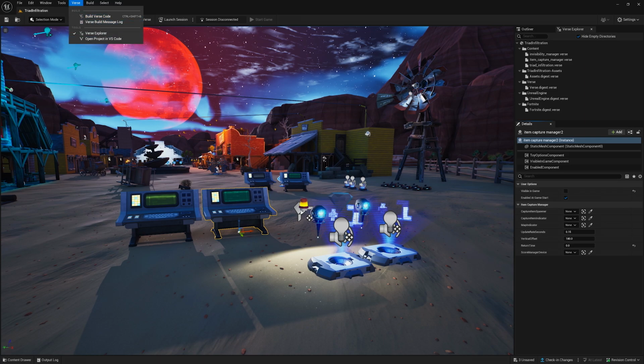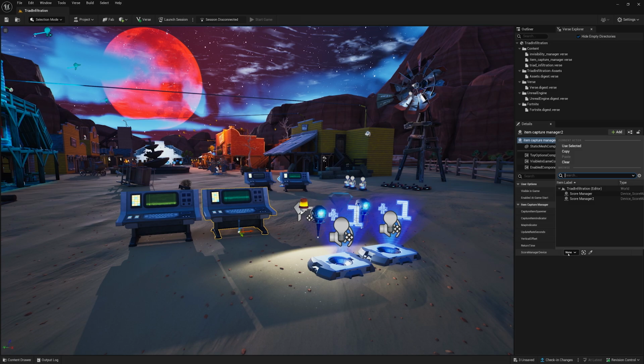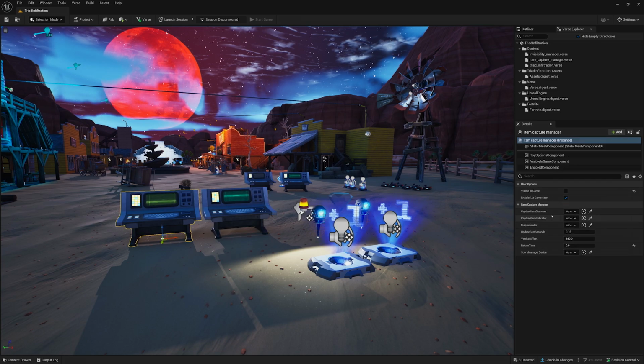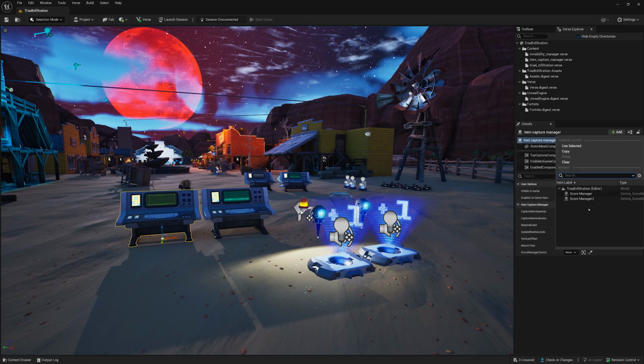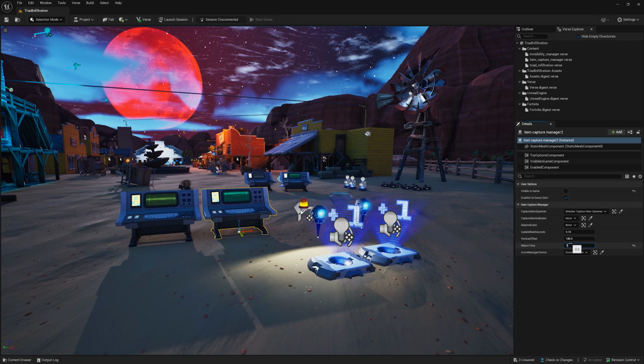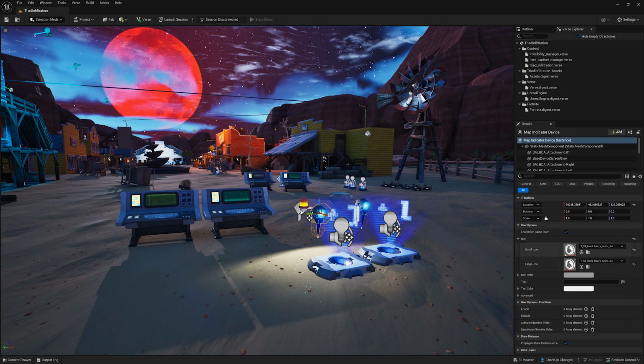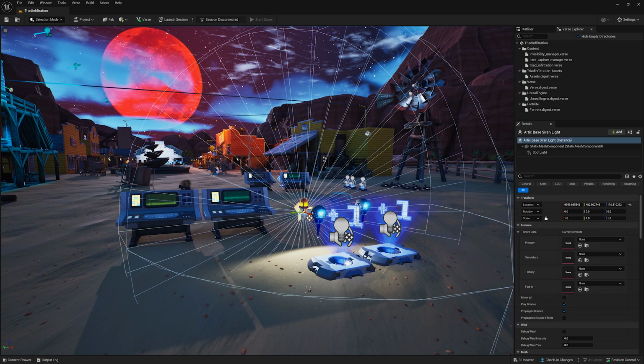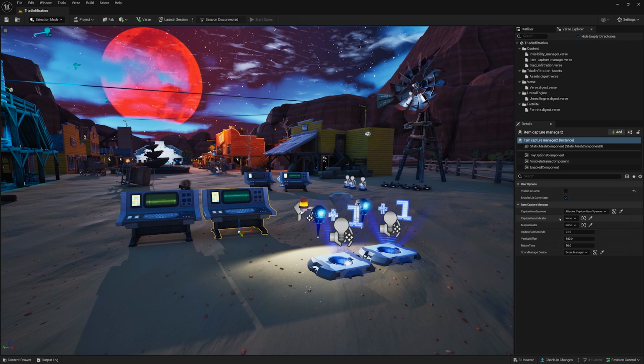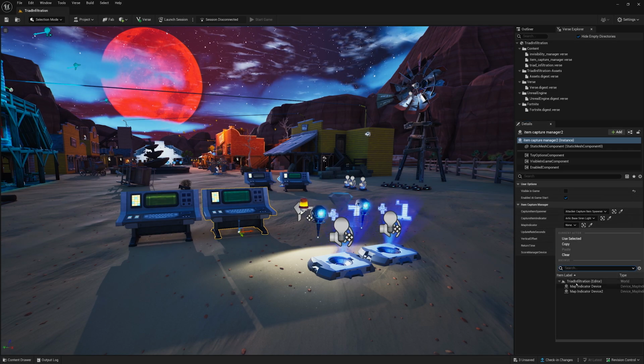Go ahead and build your Verse code, and then place down two item capture managers, one for the attackers and one for the infiltrators. Assign the proper item spawners and score manager devices, then for the attackers, set the return time to 10 seconds. Place down two map indicators and change the icons to your liking. You also need to place down an indicator for each objective. This is the prop that will float above the player's head when they have the objective. Assign the map and item indicators to the proper devices, and you're done.